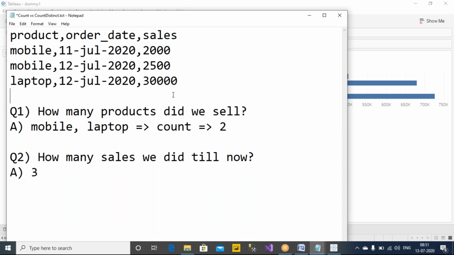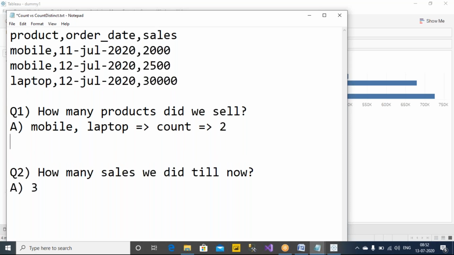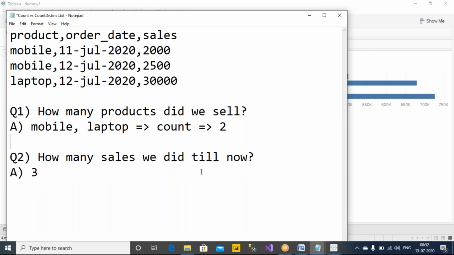But why are you not taking mobile, laptop, and why can't we say 3 products? Then immediately people say, please close your store and get yourself checked. Because you have only 2 products, yes. So I'm not considering the repetition of the same value, isn't it? So I'm not considering the repetition here. Okay, let's put that like that. So here the answer is 2, and we are not considering output as 3.